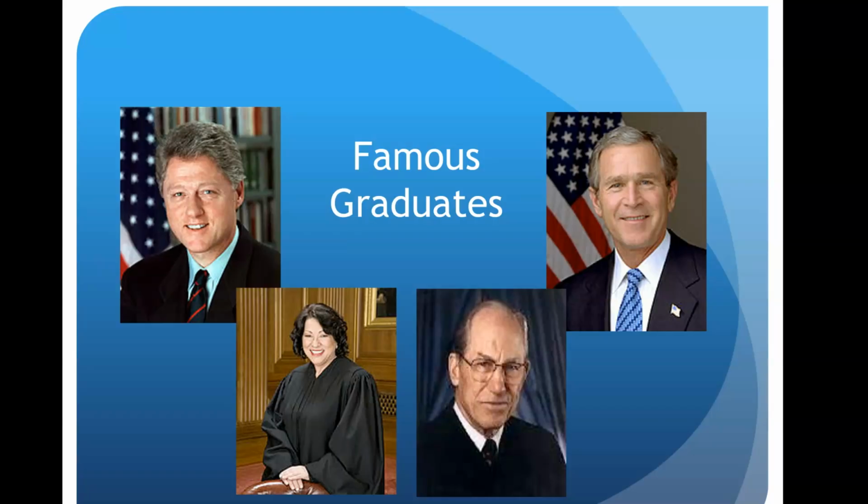Now, the last thing, let's come back here for a second. The last thing I want to mention was my process. So in order to go through and find the answers to these questions, I used 3 different websites. I went to Big Future, okay, for the College Board, just to get some basic information about Yale. I used the Yale College website, which was a little hard to navigate through, to be honest, but the more I used it, the easier it got. And then I also used Wikipedia. Okay, that was a good place to go and find some of those famous graduates from Yale. Overall, it was a pretty successful project, I think. It went fairly smoothly, and I found things without a whole lot of trouble.